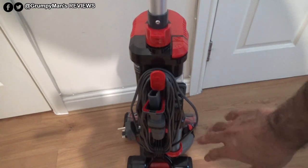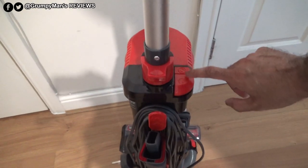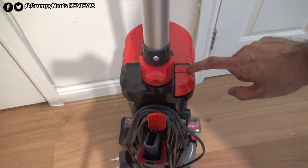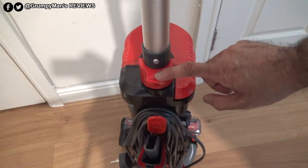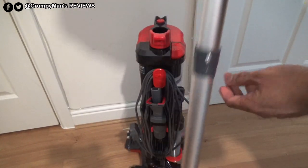The three-in-one tool sits there behind the bin. It's got a quick cord release — push that down and the cord comes off. At the bottom there's the power on/off button. The next button is for turning the brush bar off when using on hard floors and on when using on carpets. Push this and the wand comes off.